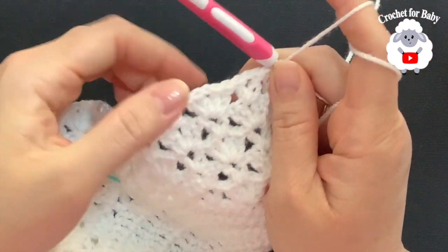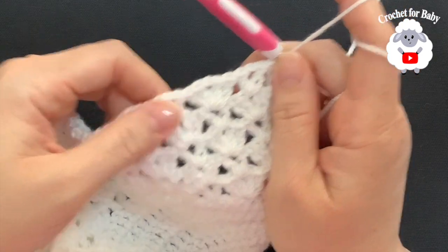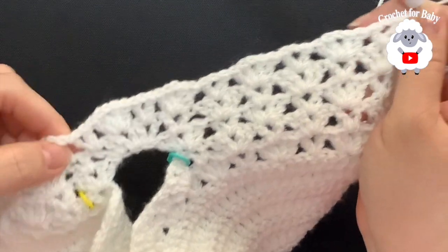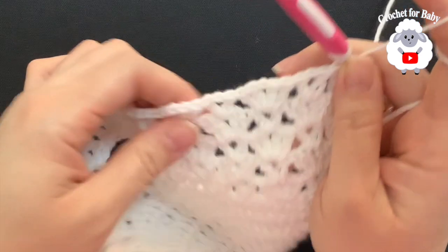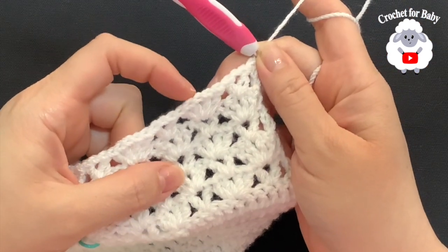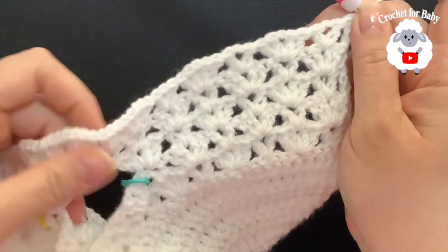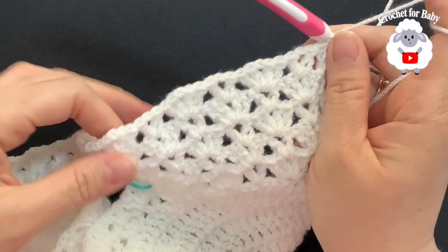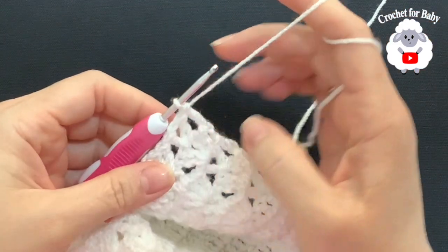Now, if we count each one of these stitches, the V-stitches and the fans, I have 31. From here on, we're going to continue with this number of stitches. We're not going to increase or anything. We're just going to continue in the same way. We're going to work a V-stitch inside the fans, and inside the V-stitch, we're going to make fans. Now, for reference, I have a total of 16 V-stitches in this row and 15 fans. So that's a total of 31 stitches.